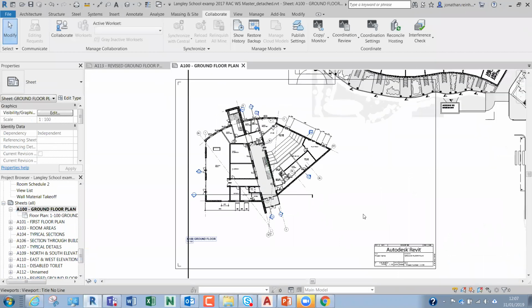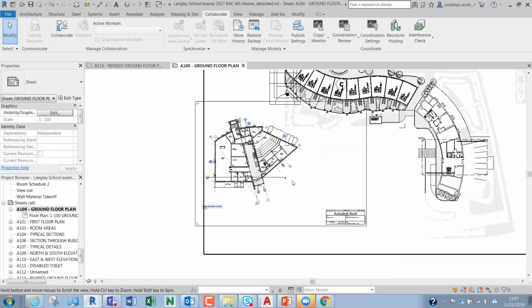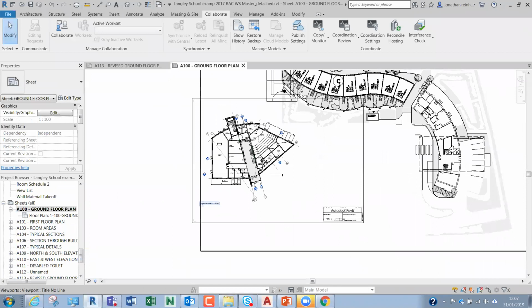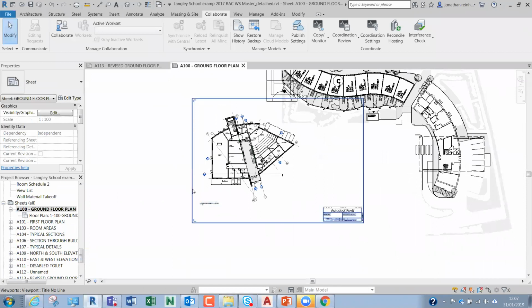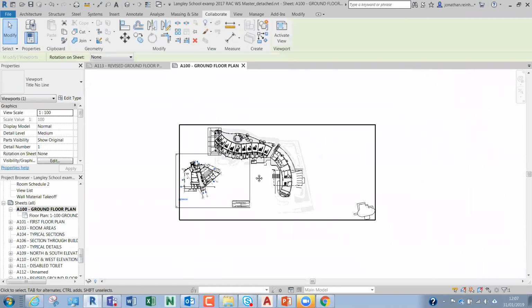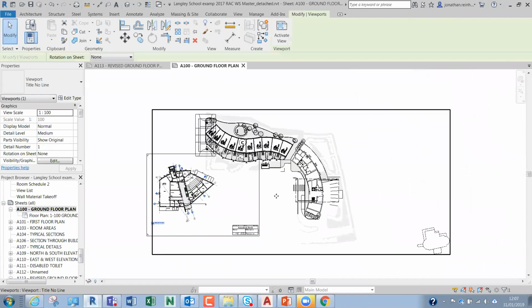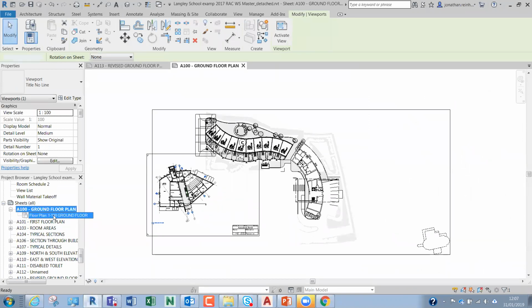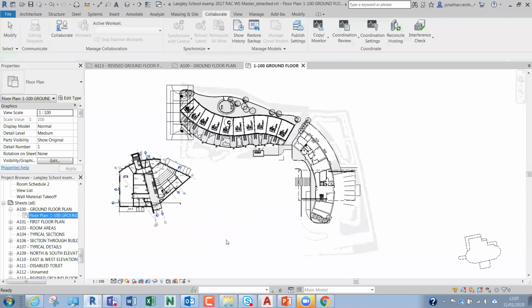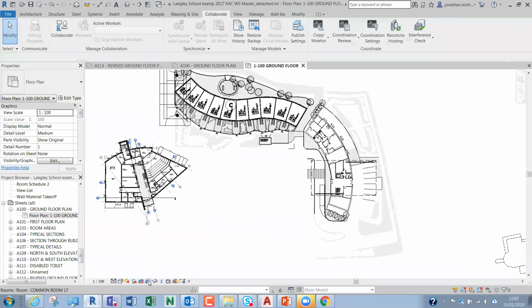There are certain little things that are slightly different. So, can you crop viewports and sheets? Here we have our sheet, and here we have a drawing I've placed on it. I can either double click within this, what's known as a viewport, and you can see a branch of that floor plan as it steps in here. If I crop that in here, it's going to reflect as well.